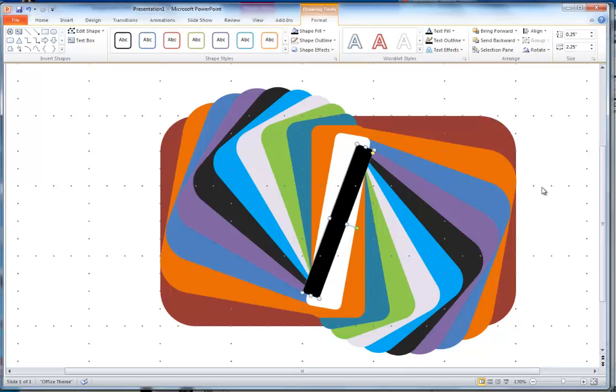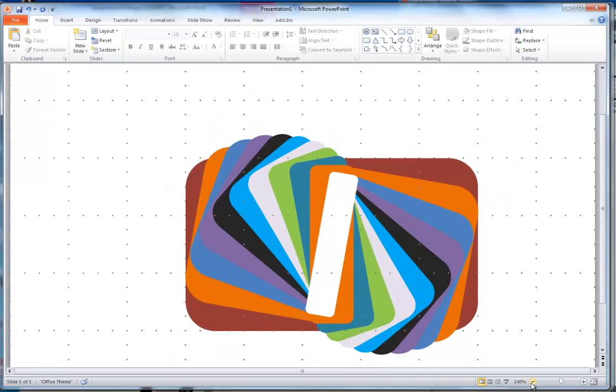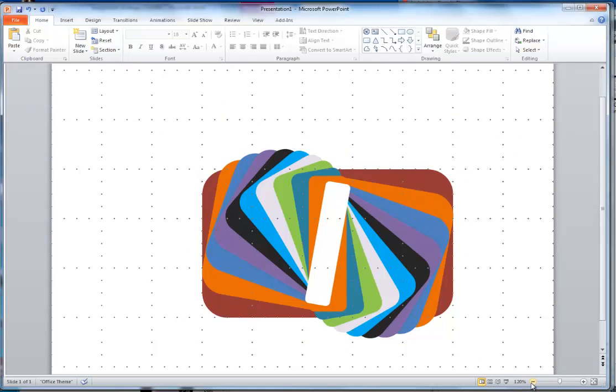Actually, I think this looks a little bit better without this black one in there. There we go. And you can see that the two orange ones kind of mix up. So play with the colors all you want to. But this is how to do the algorithmic art with both the line art and the target. You need to do 5 of each. And then give them each a title.